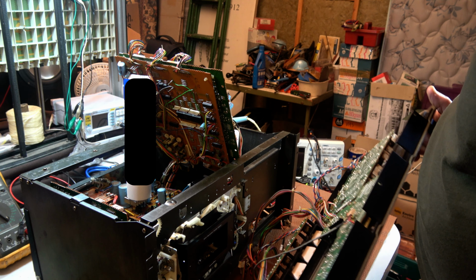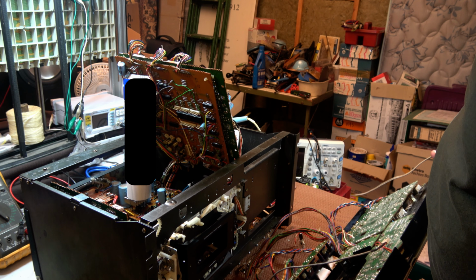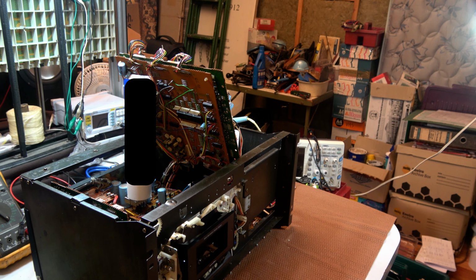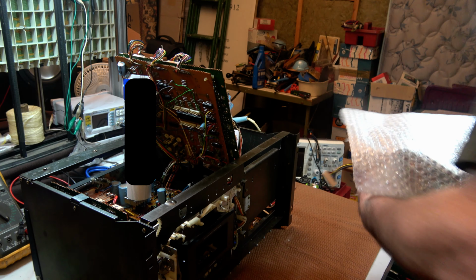So this will take a while to clean up. Quite a while. Oh well, that's how it goes. Alright. I placed it in some bubble wrap while I work on the rest.